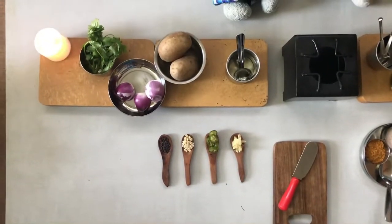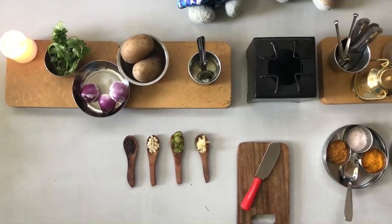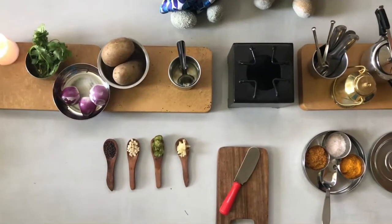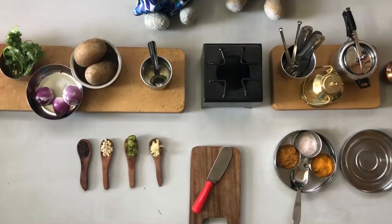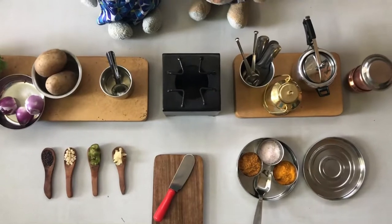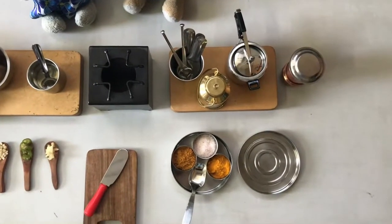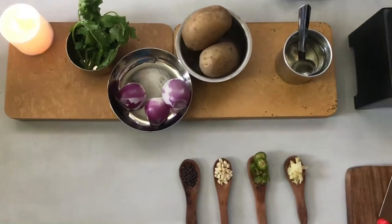The ingredients for the potato masala are mustard seeds, urad dal, chopped green chili, chopped ginger, boiled potatoes, 3 small onions, coriander, turmeric powder, coriander powder and some rock salt. First, peel the boiled potatoes.